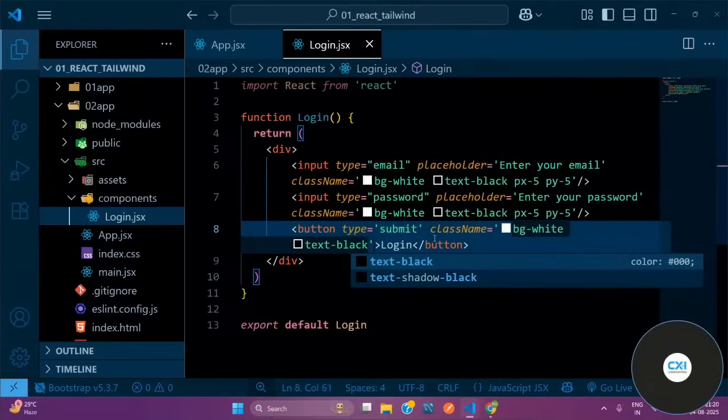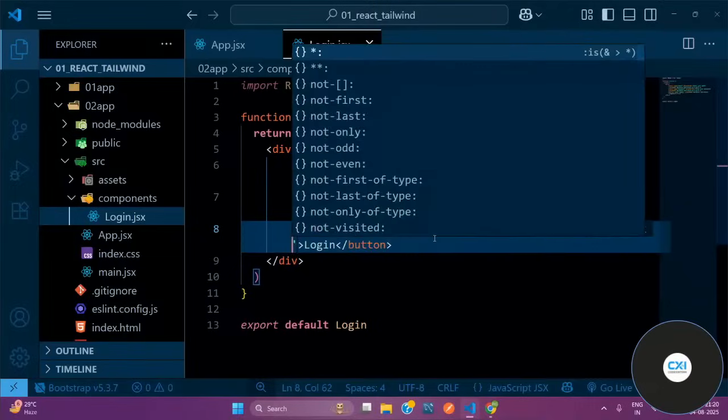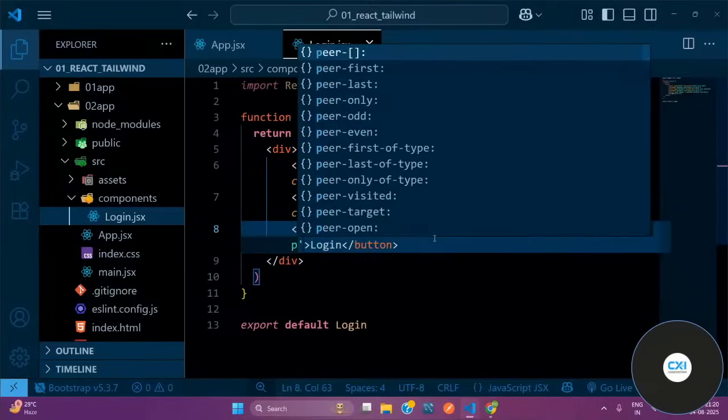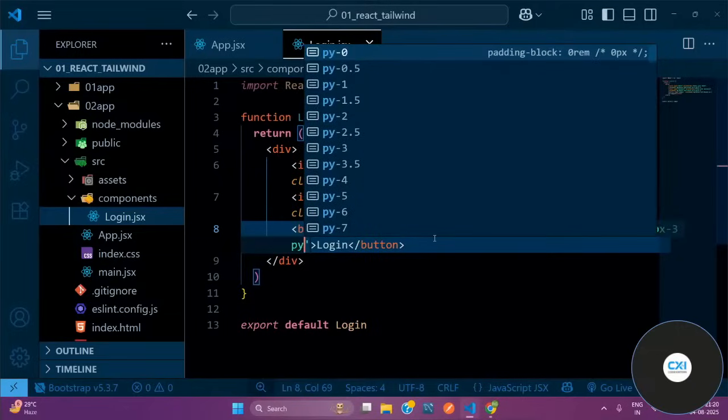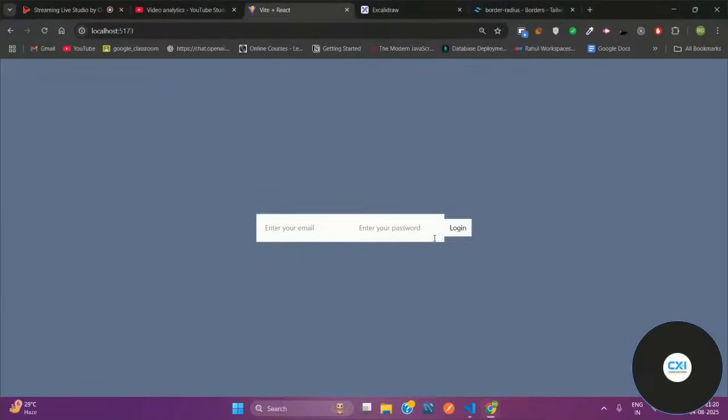Now I also want to provide some padding in x direction, 3, and padding in y direction, 2. Now see the changes. Now I want to place those things column wise, not row wise. Okay, sorry, row wise, not column wise.